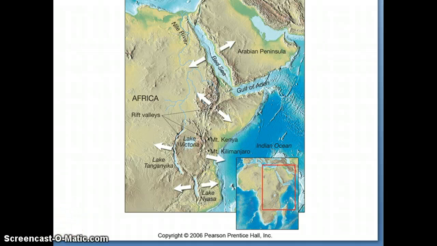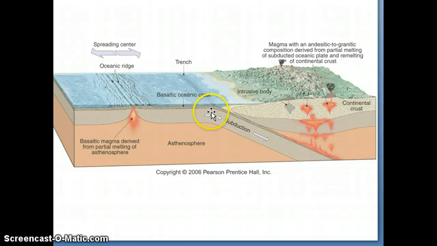If we look to see what's happening when two plates are coming together, we get this area where a plate is subducting down underneath another plate. Again, you can see this basaltic ocean crust is much denser. It's also thinner than this continental crust. The density is really what causes the ocean to drive down underneath. Density of the basalt is 3.0. Density of granite is 2.7. So this is going to always go down underneath the continental crust.